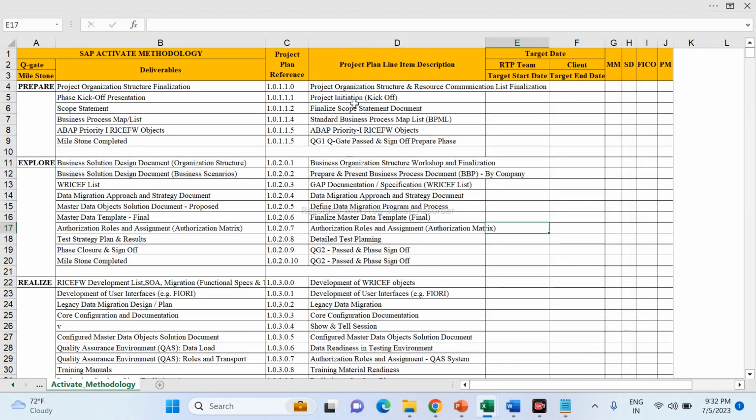So let's start with our milestones. We discussed the preparation phase. In this preparation phase we have the introduction about the customer: who is your counterpart, who is the purchase manager, the inventory manager, the sales manager, the production manager, the finance manager, the finance director, the IT director. So we have the clarity.